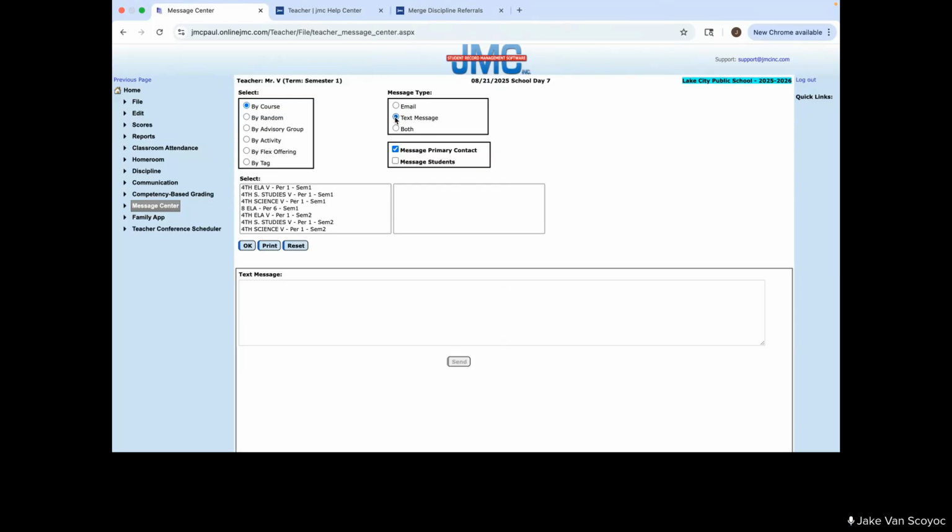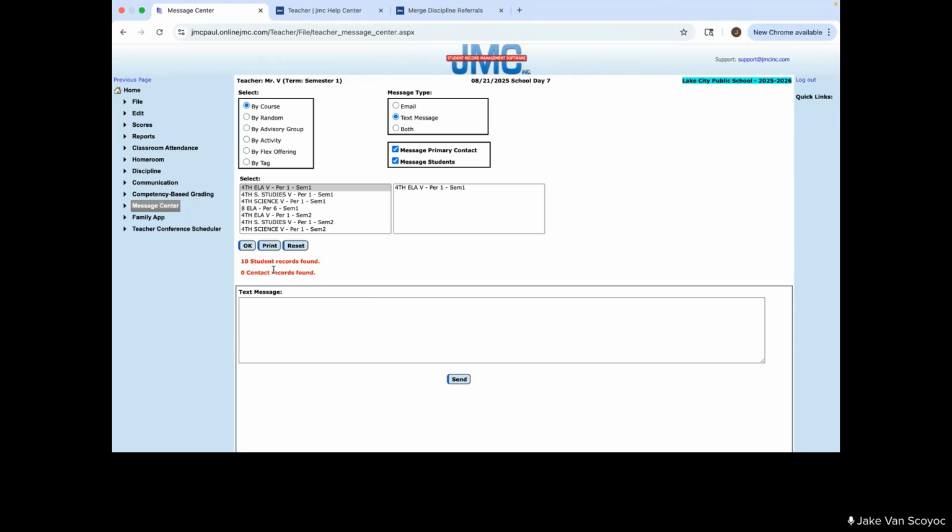Creating groups of your students and families in your personal phone might not be appropriate, and it might not even be feasible by your carrier. So using the message center will allow you to send text messages to a large number of people at one time. You could select all the kids and all of the parents in a full course to send a text to. I've got 10 records in this case, but you could have 25 students and 25 or 50 parents that you're sending messages to.